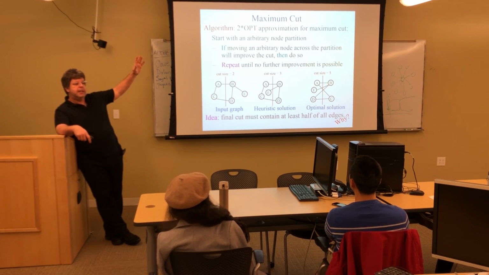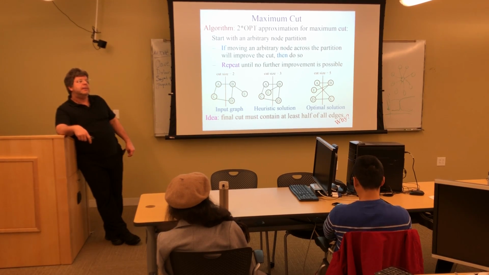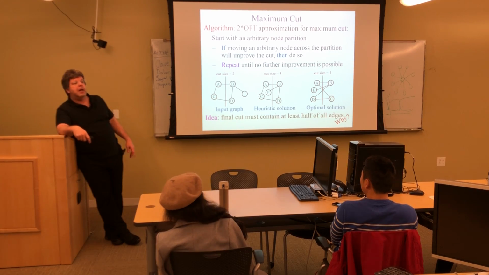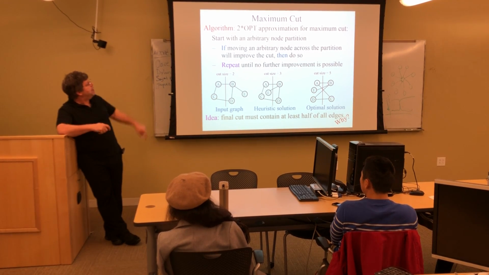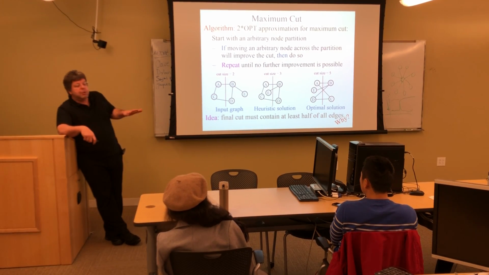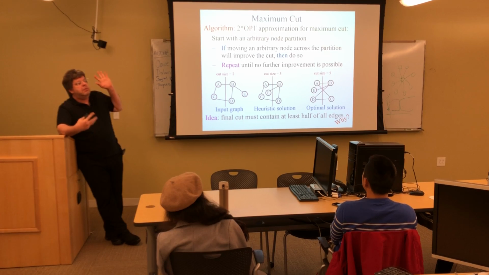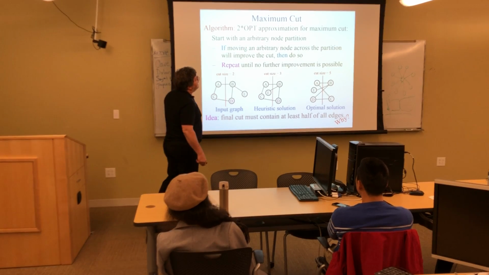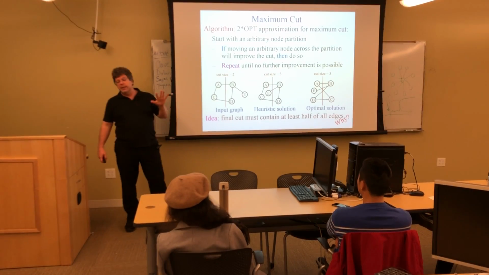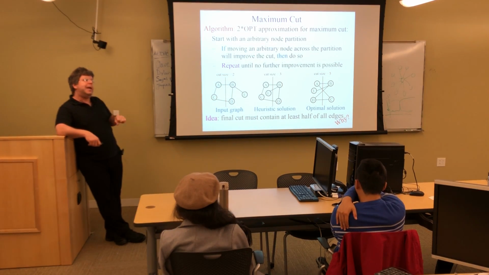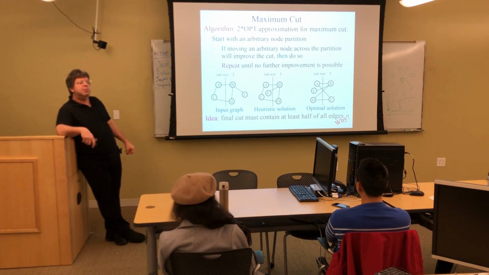How many see that? But the best of k, on average, will be better than just one. Certainly it won't be worse, and often better. In fact, sometimes you'll get optimal solutions out of one of the k ways of arbitrarily choosing this node. It doesn't even have to be tie-breaking. You can take a node that doesn't improve as much and do that first in one of your runs, and take a random node. And as long as it saves, push it across. Do it k times. So you're only paying a factor of k times the original cost in time, but the solution quality will improve quite dramatically in practice if you run it on arbitrary, random graphs and so on.